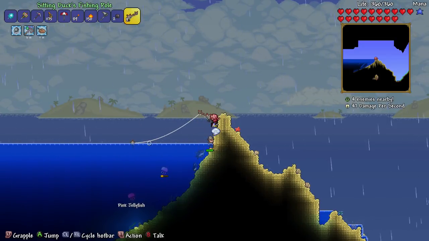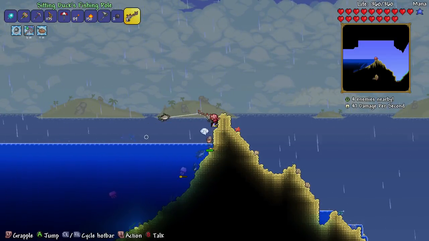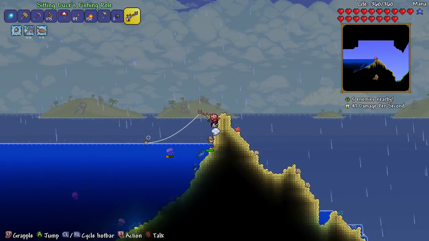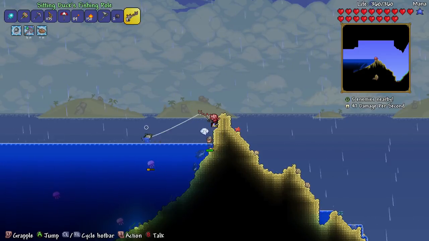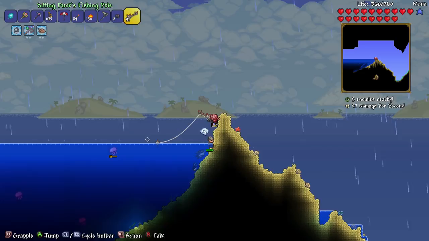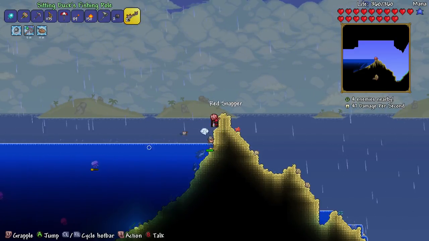Nope, we got a trout. Nope, trout again. Come on. Give me the Reaver Shark. You know you want to. If it gives me a Reaver Shark, that's it. I'm just done. Probably won't. I mean, I got one really easy last time. Red Snapper.